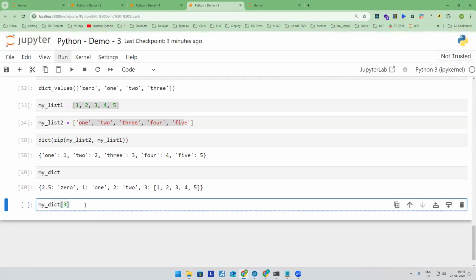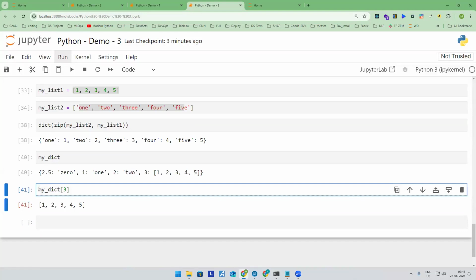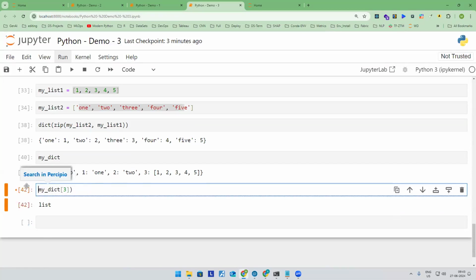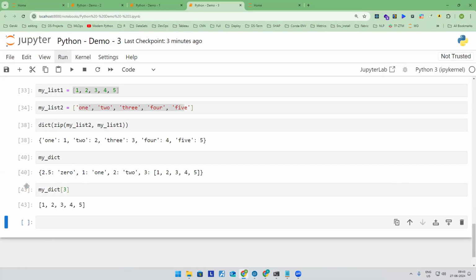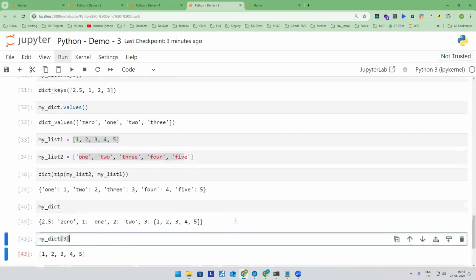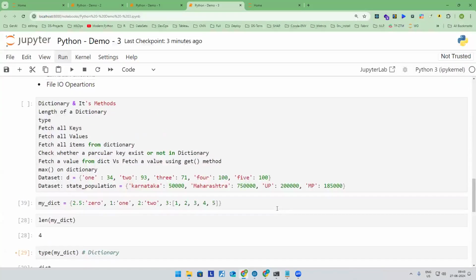So I want to provide this one, 135. Check this type, whatever it has written, it is list. Means any type of data we can put as a value. Yes, we can do that. We'll see several examples later.